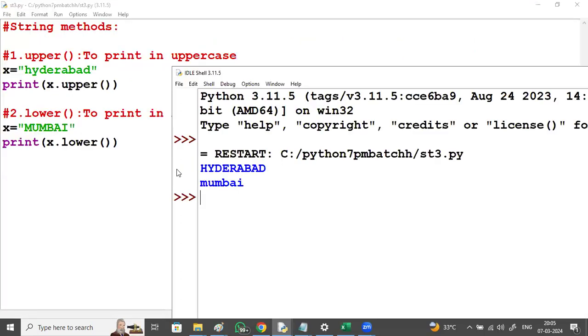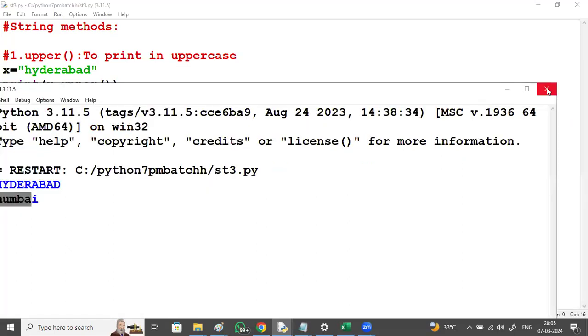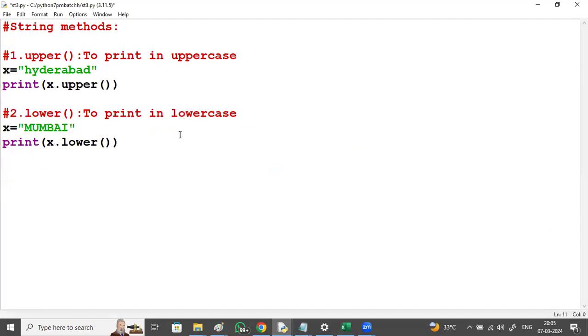X equal to Mumbai in upper, X dot lower, print in lowercase. Next, for example, X equal to INDIA.